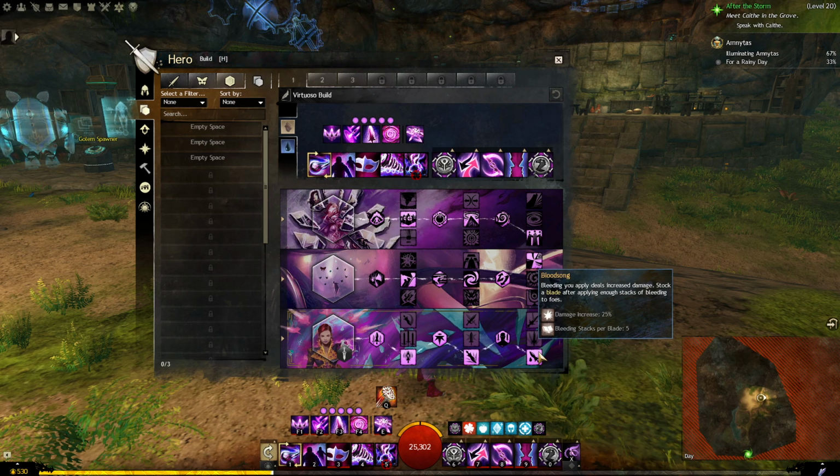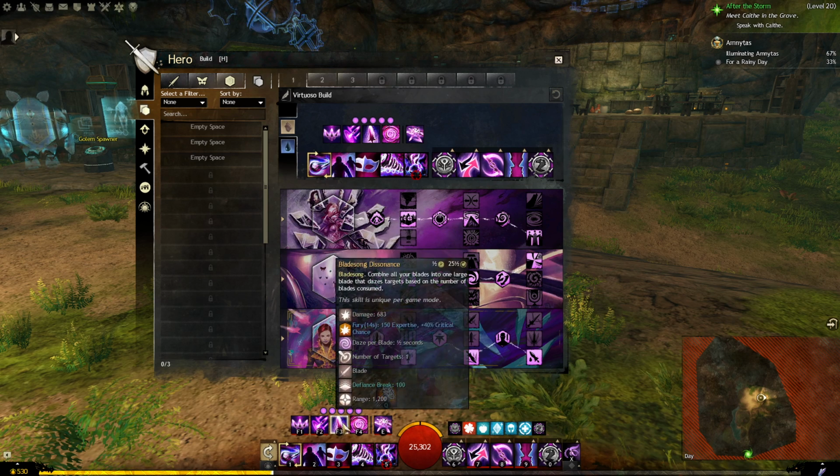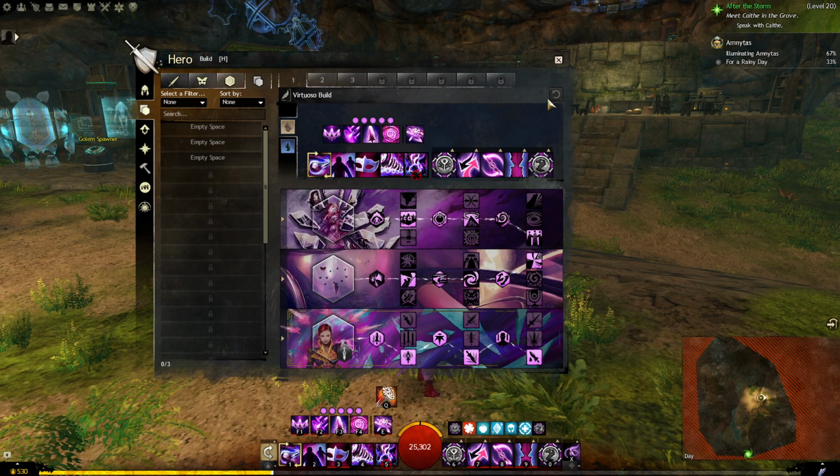It's multiplicative, and basically just the fact that we're using shatters to create bleeds gives us more blades to do it more often. And so you just saw while I was doing the demo on the Golem how you can just spam all these blade songs pretty quickly. But yeah, so that's the gear, that's the traits.